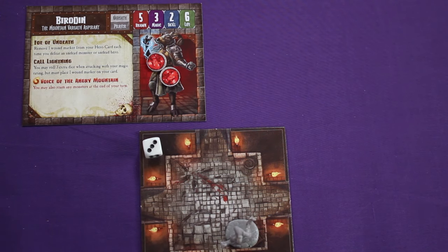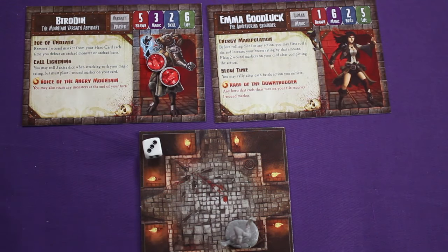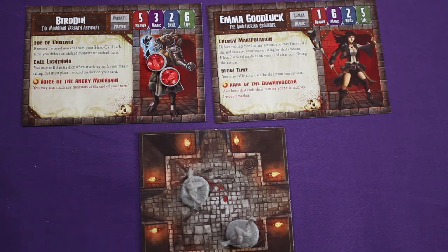Now, although we've talked about what happens when you fight a monster, we haven't discussed what happens when another hero arrives on your tile and decides to attack you. Let's assume for this example that Emma has arrived and wants to take a swing at Buridan. There are just a few differences between the rules for fighting monsters versus fighting heroes.